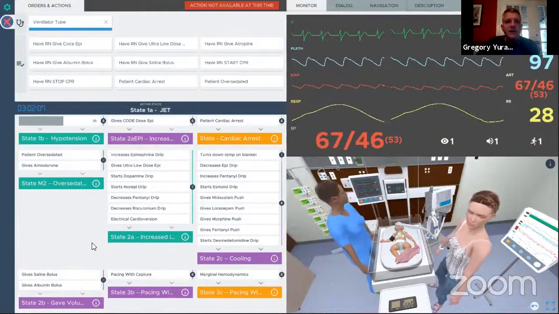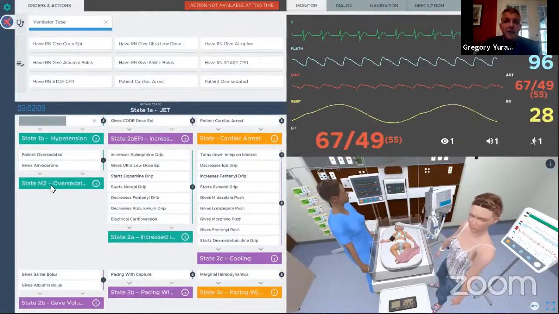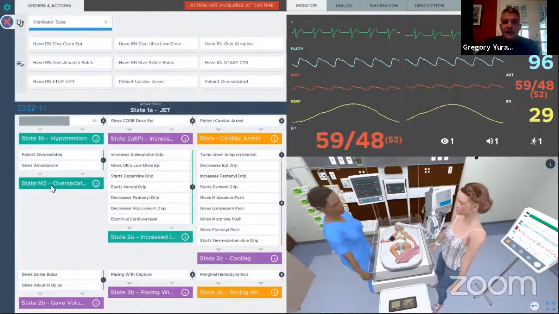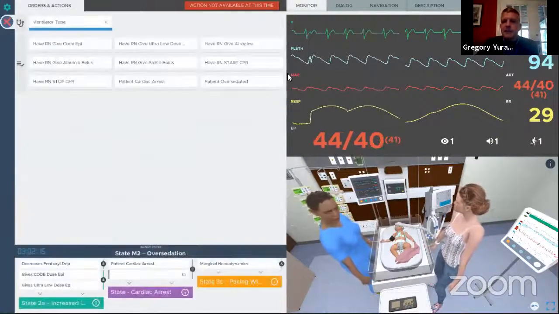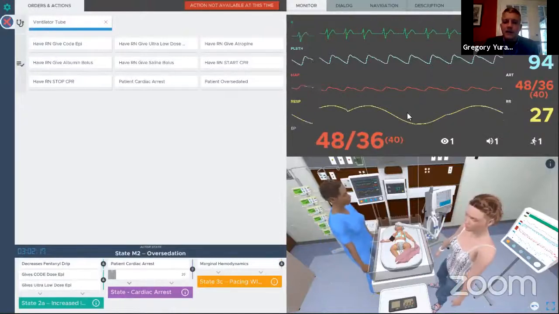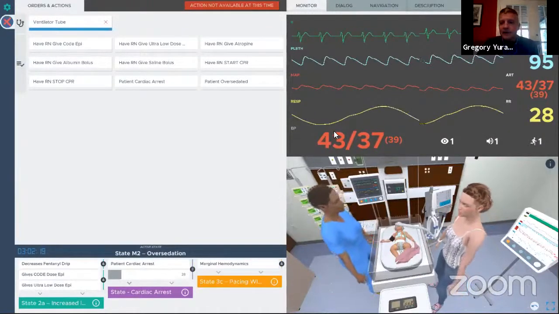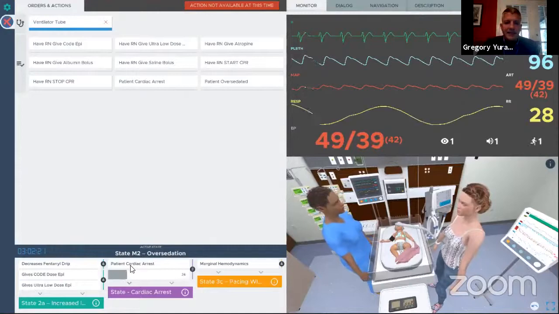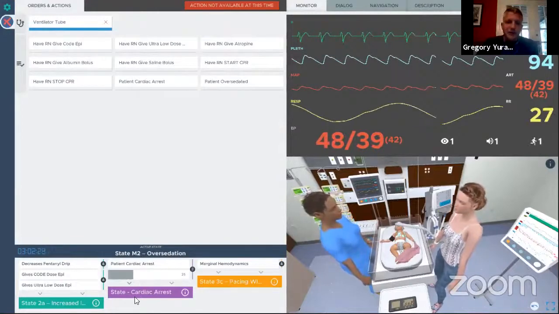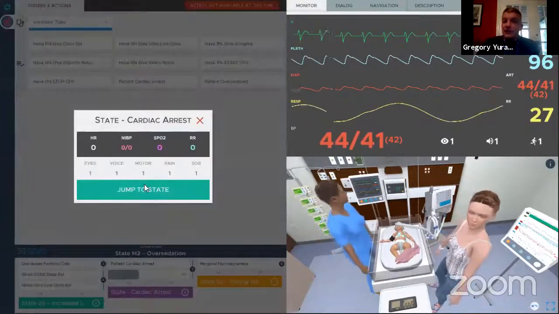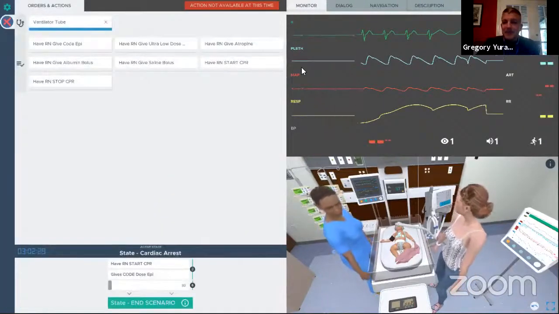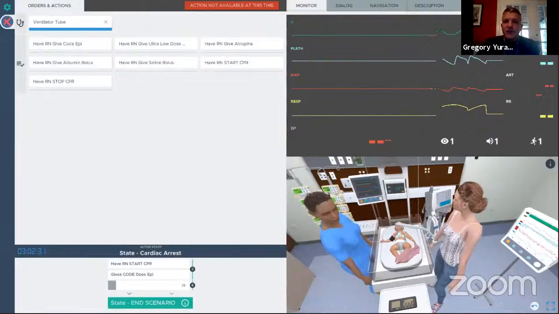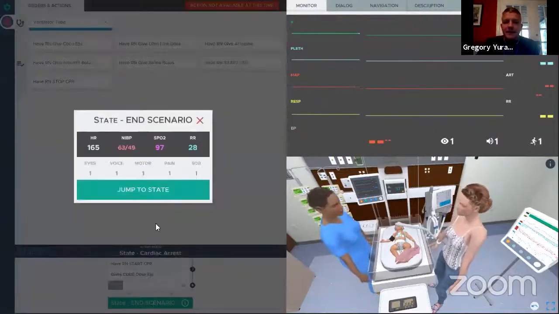If they say, we're going to give a bolus of dexmedetomidine, some Versed, and cool the patient, let's say they try to do all those things at the same time. You'll see that the heart rate will go down quickly and the blood pressure really tanks very, very rapidly. Let's say, and I never do this with the users, but I'm going to show you, they don't do anything for a certain period of time. The patient may actually go into cardiac arrest, and of course the scenario would be ended at that time.